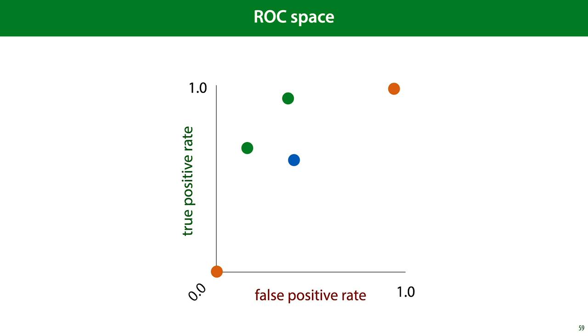In these axes, we want to get as close to the top left corner as possible. We want to get the TPR as high as possible, because we want as many true positives as possible, and we want to get the false positive rate as low as possible, because we want as few false positives as possible. And again, the orange points are the extremes, and these are always easy to achieve.